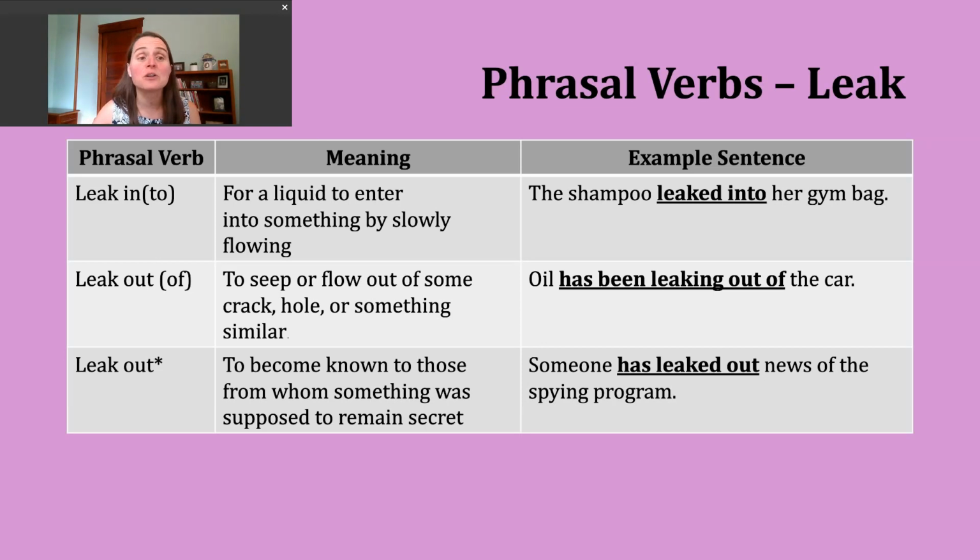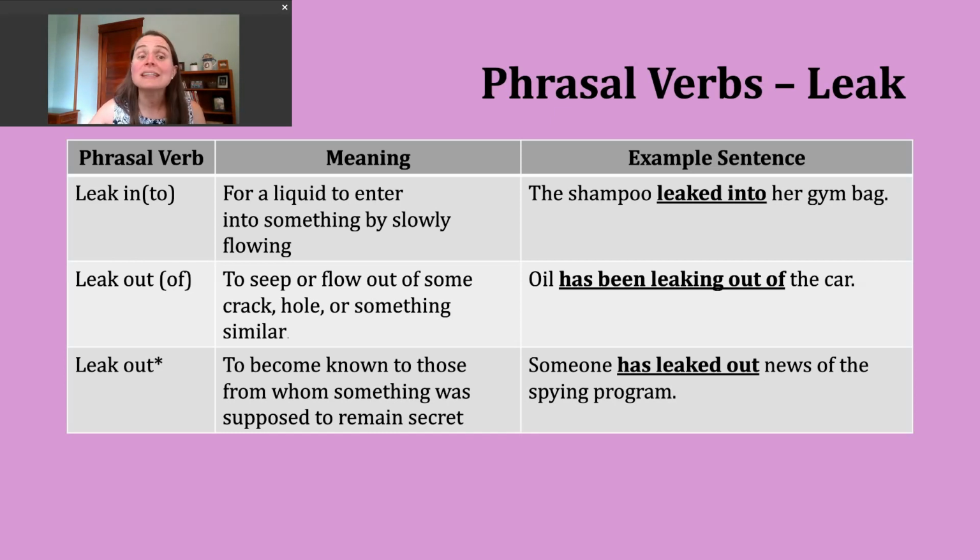Another phrasal verb you might encounter is to leak out or leak out of. Again, we've got this idea of some gas or liquid seeping or flowing out of some crack, hole, or something else a bit similar. An example of this might be: oil has been leaking out of the car. It's a pretty common problem that many people have had with their cars. At one point or another, something breaks and causes a little bit of oil to drip out of the area in which it's supposed to be contained.